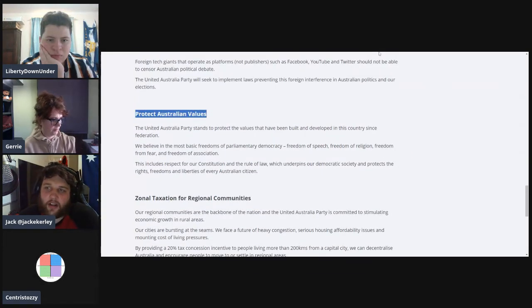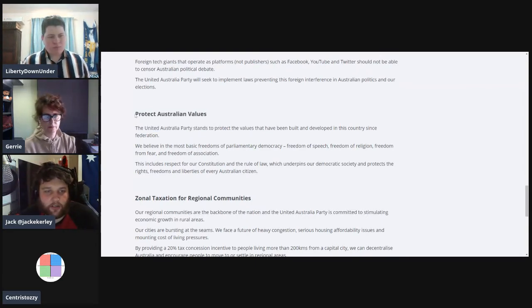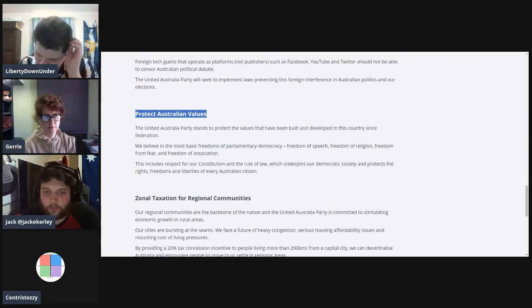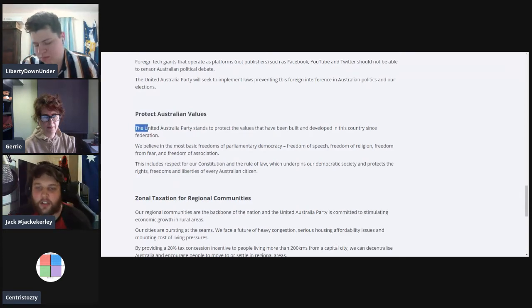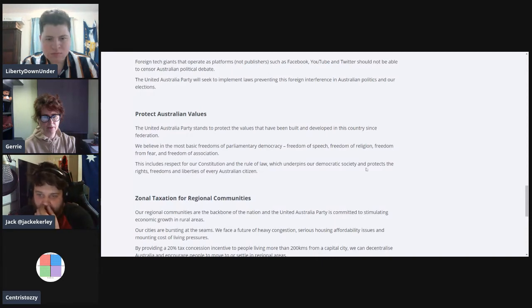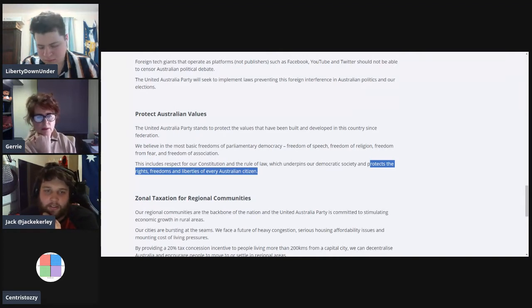Protect. So on this one, I hate when people say Australian values, because what are Australian values? Like, Australia is a collaboration of so many different countries, people from different countries. So what are Australian values? Like, that doesn't make sense. What values are we going off? I hate it when this language is used. Personally, I mean, they say protect the rights and freedoms and liberties of every Australian citizen, but do we have them? Not really. So are they going to implement them? Like, it's very vague.